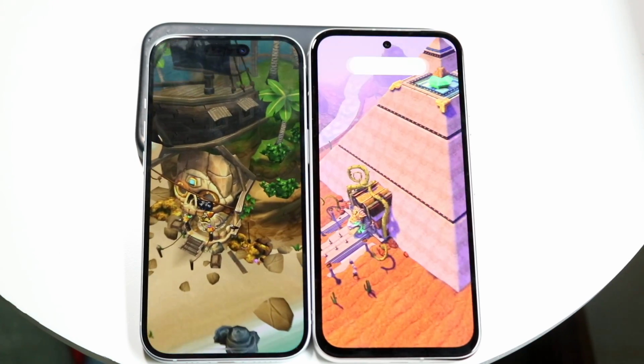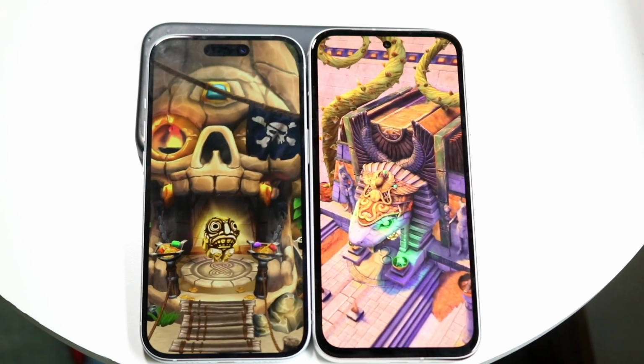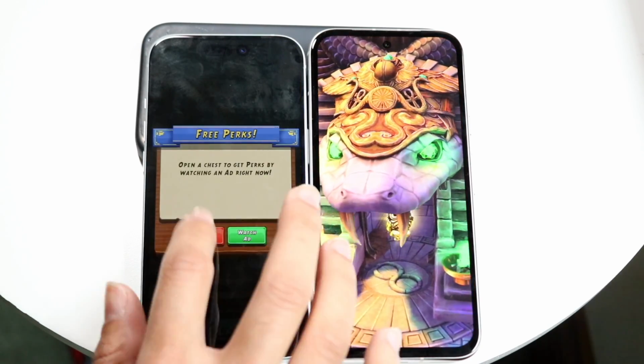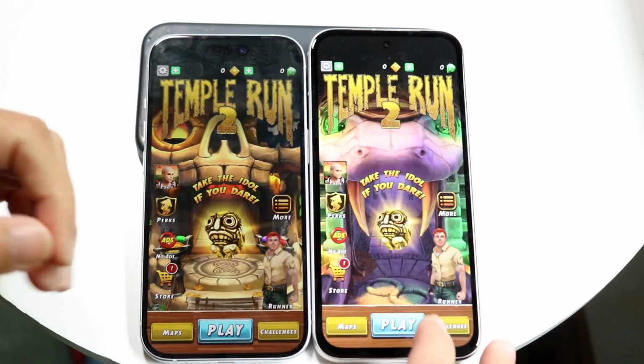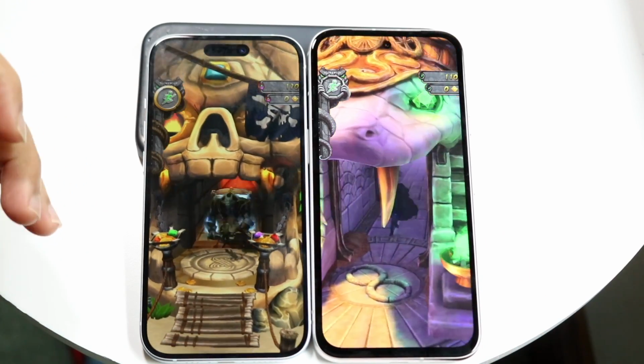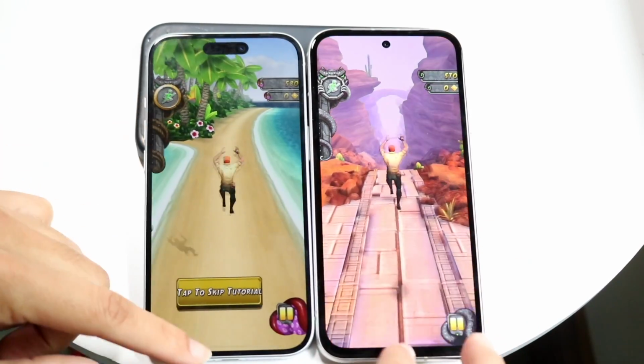And when it comes down to this, you can see roughly around the same thing too. I'm not really too sure if there's one that was way faster, so I think the iPhone 15 was a little bit faster here for the most part. The Pixel 8a is a little bit behind. Getting into the actual gameplay, let's see if there's any big differences, which again, I don't know if there's going to be, to be honest, but you can kind of see what's going on here.